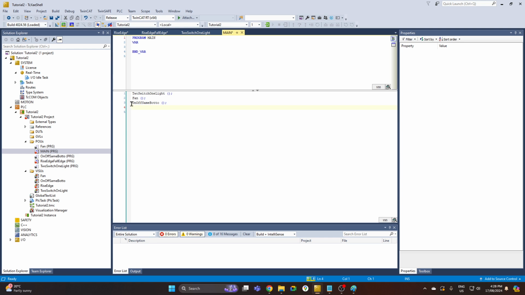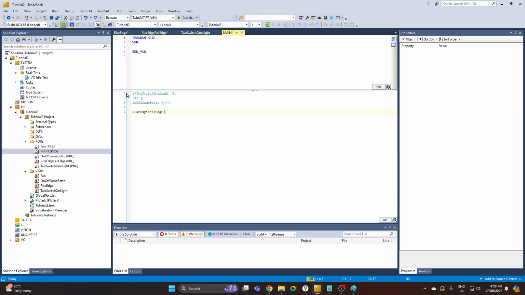Come to the main one. I comment out the previous programs that I've written, because I don't want them to get scanned. In this way we can make them comments. This is a way to write a comment, and also if you don't want something in a line, you use it like that. Or you can open a bracket and a star, and then a star and close it. So this is the way.